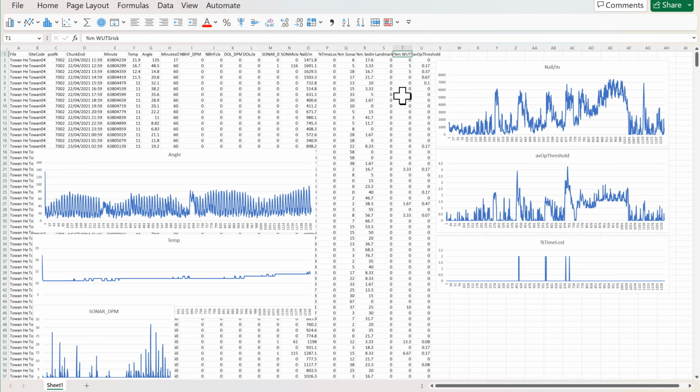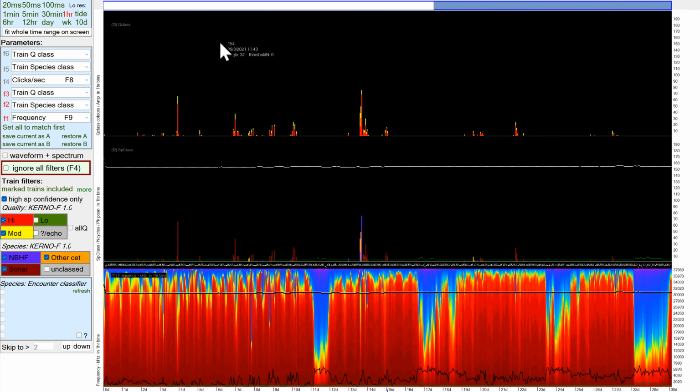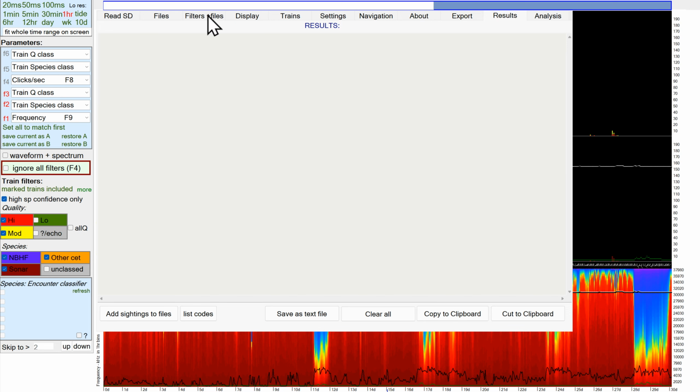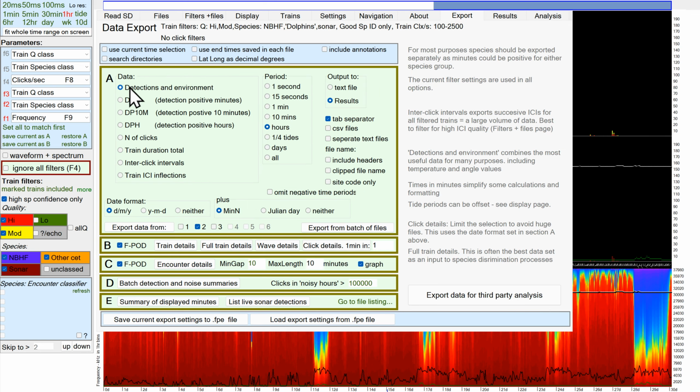So if you then decided you wanted to look at a somewhat different set of data, say you wanted to filter for fast click trains, you can set up your filter here. So you might say it's got to be 100 clicks per second upwards. And then when you get to export, you just do DPM, say, or number of clicks, whichever you want, or you can do each in turn per hour.